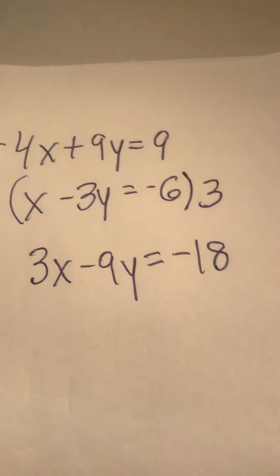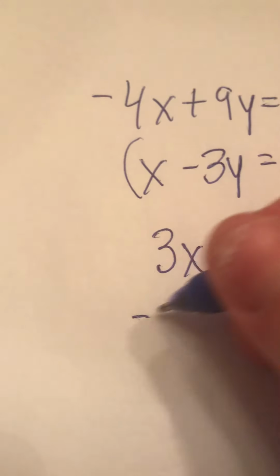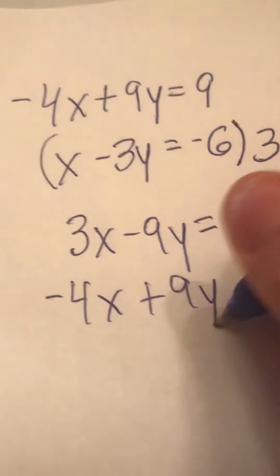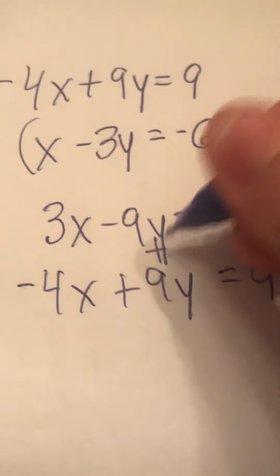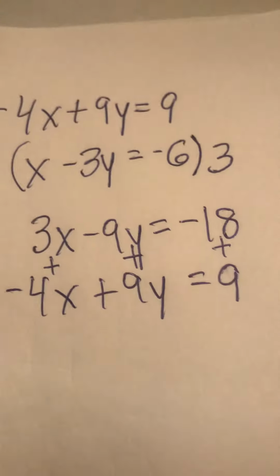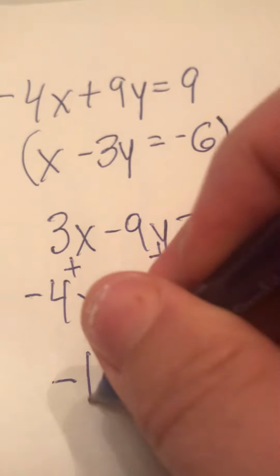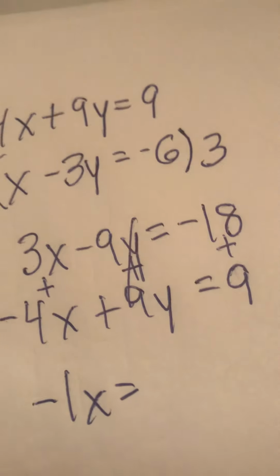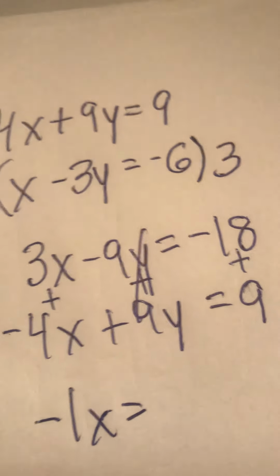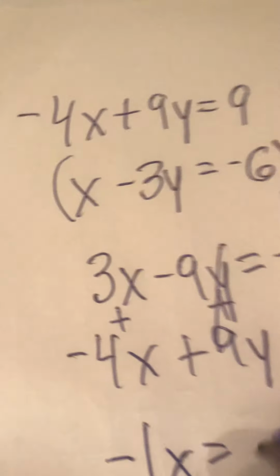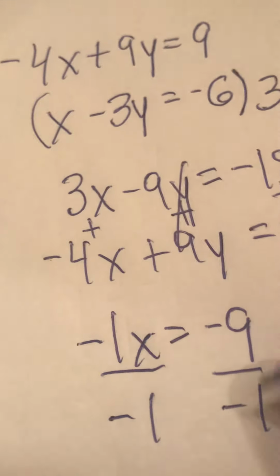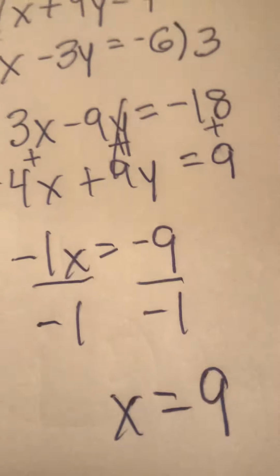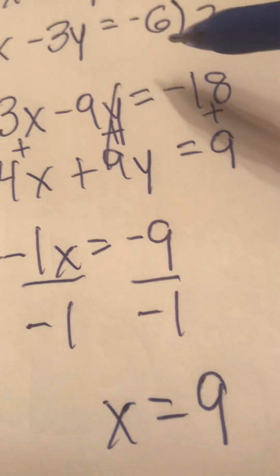So when you did that, you could have eliminated the y variable. I'm just going to rewrite our first equation. And you can see that when we add throughout, we could have eliminated y. 18 plus negative 4 is 14x. We do eliminate y because negative 9 plus positive 9 is 0. And then negative 18 plus 9 is negative 9. Then we divide both sides by the coefficient, and you can see our x value is 9. And if we went through the same process of replacing and solving for y, we would also get 5.